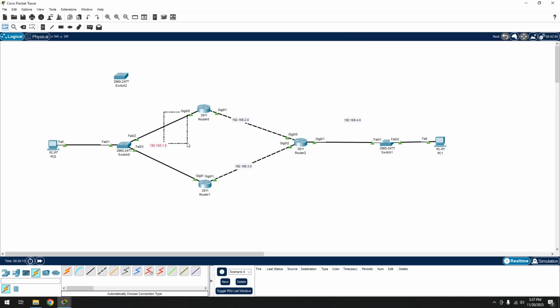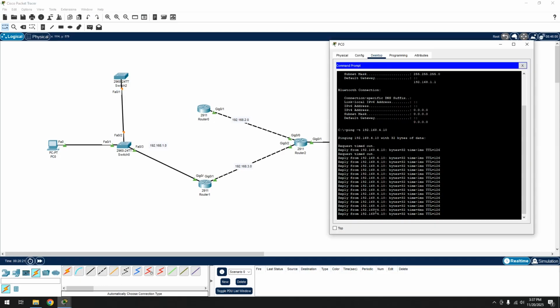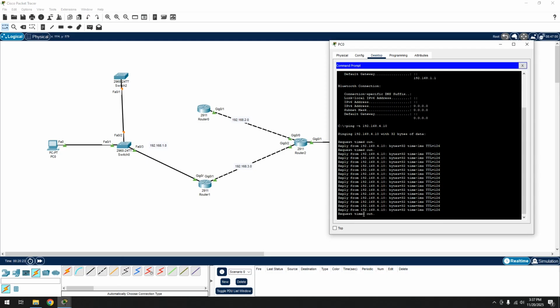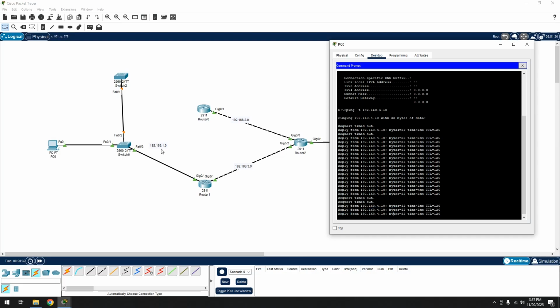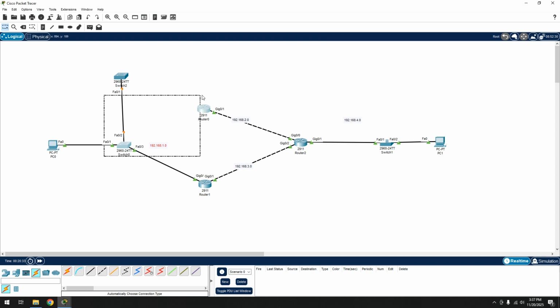I disconnect this cable, so I connect this to this one. So as you can see, request timeout. One timeout and the second one. So as you can see, instead of using this port, it's now using this port.